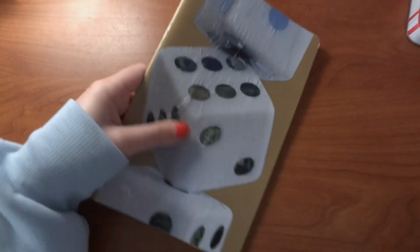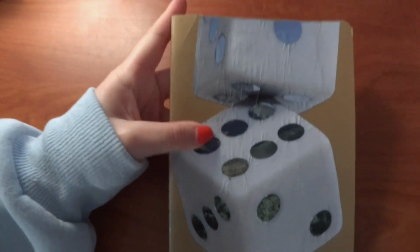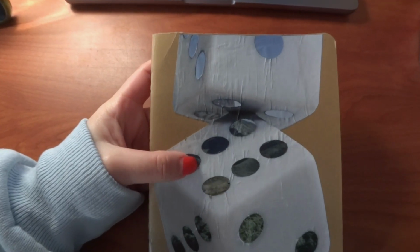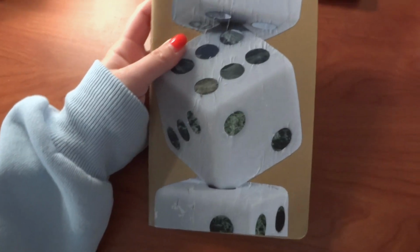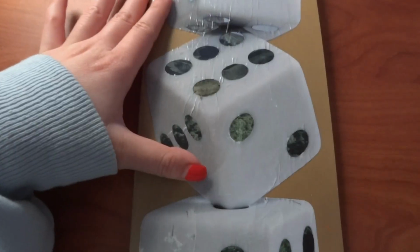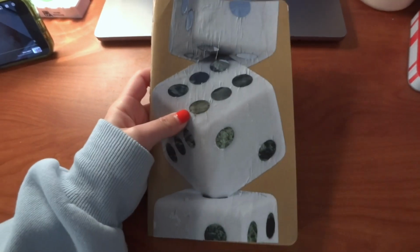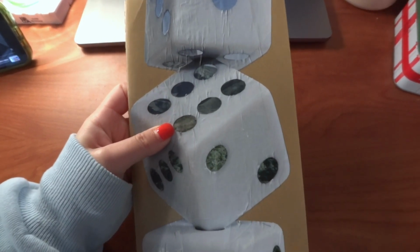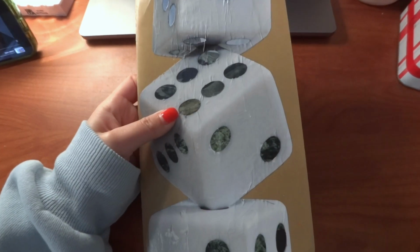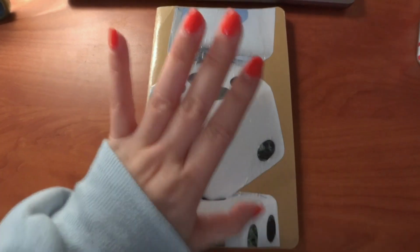This is my journal. I said before I was just starting out doing collage. So this collage is of dice and I cut out all the holes, and instead of the black holes, it's like a mountain to sky scenery. Yeah, I didn't do a great job on this. As you can see, it's not smooth, but just starting out with collage, I'm not mad at it. I mean, normally I would be a perfectionist and I would probably just cover this up or never use this journal again. However, I'm trying to move away from that idea.